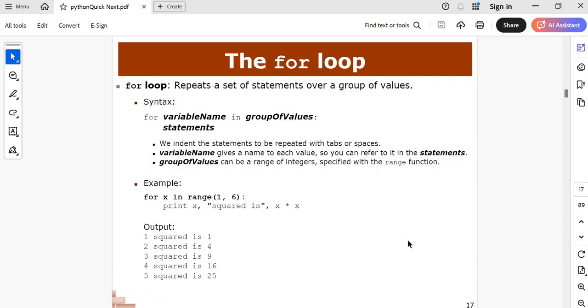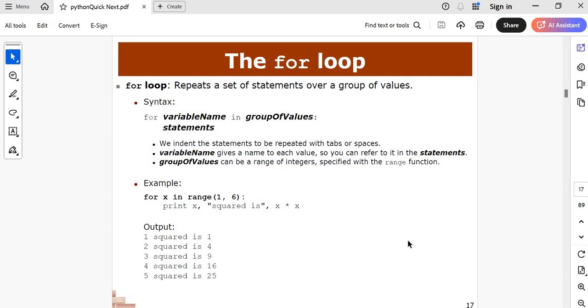The program prints x and x times x, the square of x. The output shows 1 squared is 1, 2 squared is 4, 3 squared is 9, 4 squared is 16, 5 squared is 25, and each line prints the number and its square.